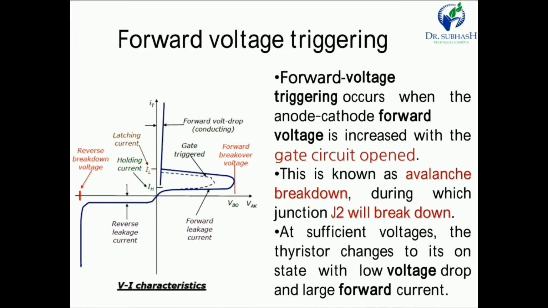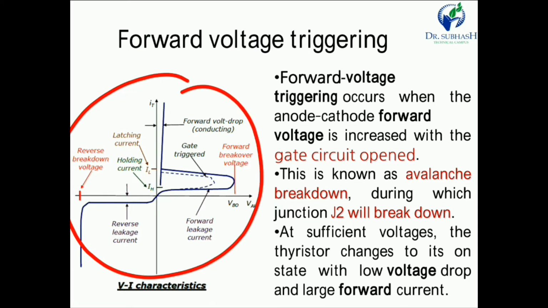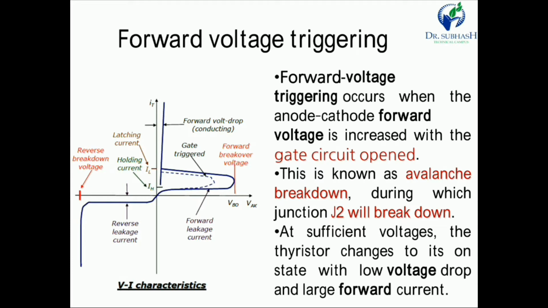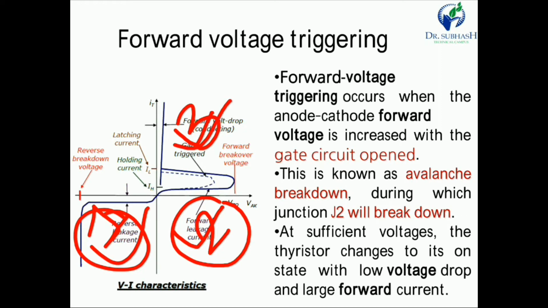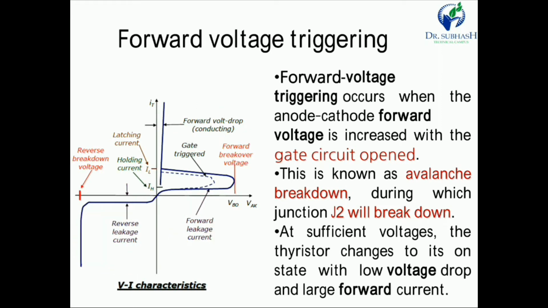For the forward voltage triggering, you have to remember this characteristic. This is the VI characteristic of the SCR. In this characteristic, we divide the 3 region, the first region, second region and third region. The first region is known as reverse blocking mode. This is the reverse blocking mode. This is forward blocking mode and third one is forward conducting mode. Now, in first region, there is no current because SCR is in off state. Here in second, the SCR is in forward bias, but it is not conducting because some voltage is required for the blocking purpose. And the third is whenever SCR become on, at that time, the forward conducting region is start.